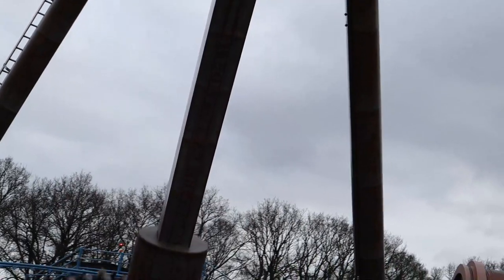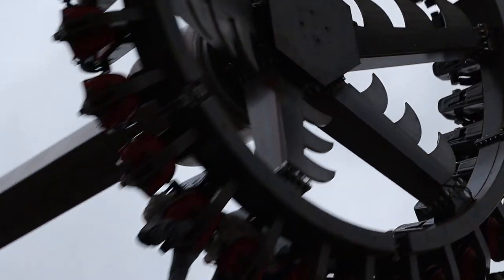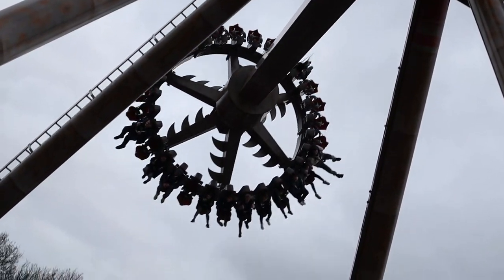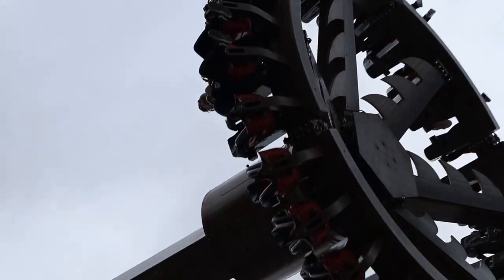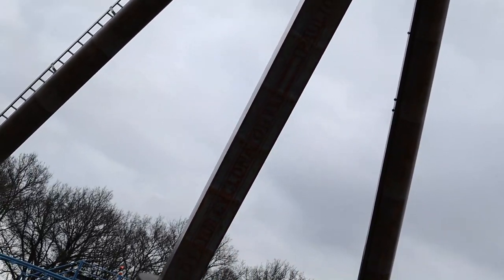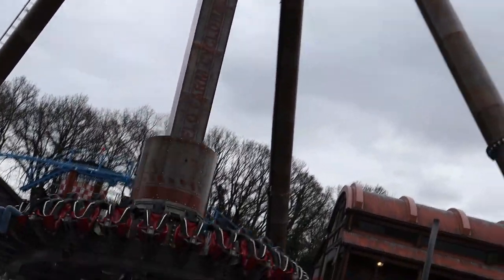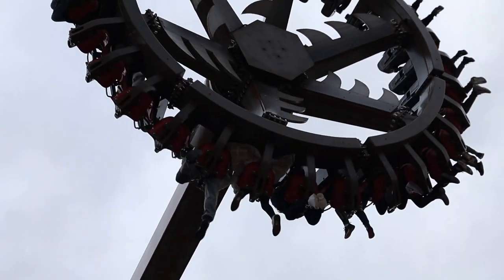I've just had an awesome ride over on Cyclonator, the new generation of Intamin Gyro Swings, and at the start of my ride I questioned whether it was going to be better than Drayton Manor's Maelstrom, which is a similar Intamin Gyro Swing ride, and my conclusion is no, I don't think it is better. I feel Maelstrom at Drayton Manor has a little bit more oomph to it, and I'm not the keenest on the restraints on here because they automatically come down and they really press up against your tummy. It doesn't hurt, but it's just uncomfortable.